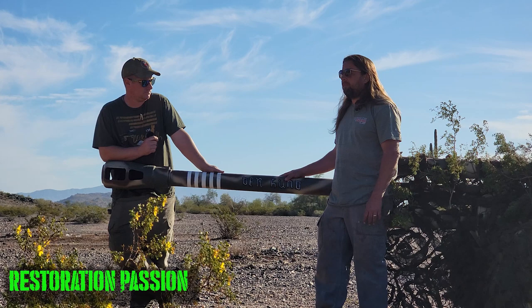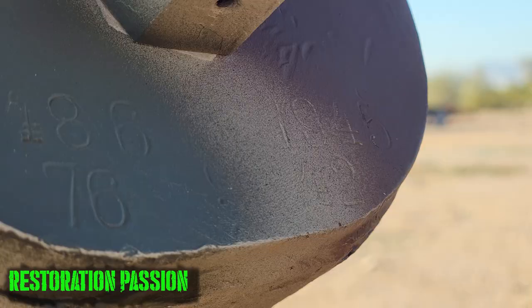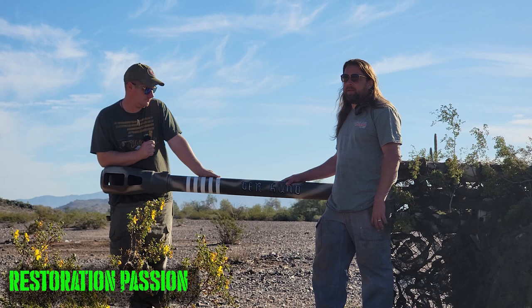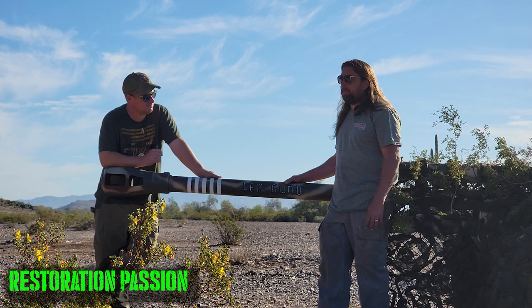Where the German or the Russian stuff, the Russian tolerances, everything was pretty easy. It seems that the Russian stuff comes apart a lot easier. The one downside is the Russians used a lot milder steel on things, so things like bolts and nuts break off if you try to put any type of torque on them. But like everything, once you spend more time getting broken bolts out of the gun than you do anything else, you just go to your Ace Hardware or McMaster-Carr and order new bolts, and you're back in business. So that is way simpler.